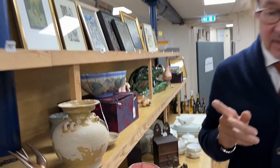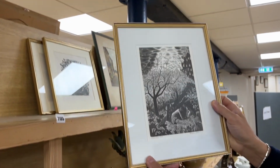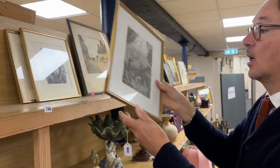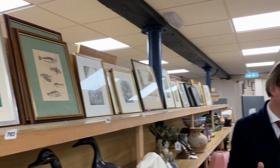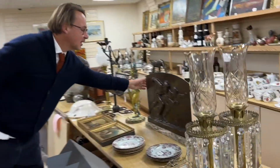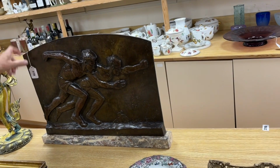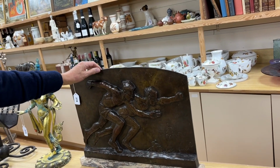There are a number of wood engravings in the sale. Good selection. Here's one by Monica Poole. Apple Tree, the title, from a run of 58. You need the angle. Yeah. Is that it? Yes, thank you. Great. There we go. A good selection of wood engravings and various other artworks as well. And this caught my eye. Very striking bronze plaque depicting runners. That is lot number 378. Imagine that's French or something similar. Maybe Belgian, on its marble plinth.